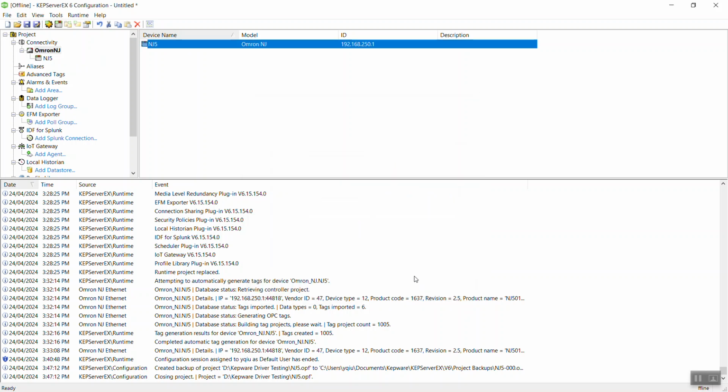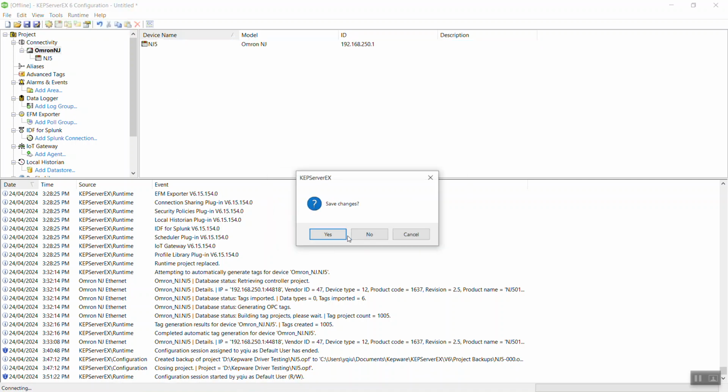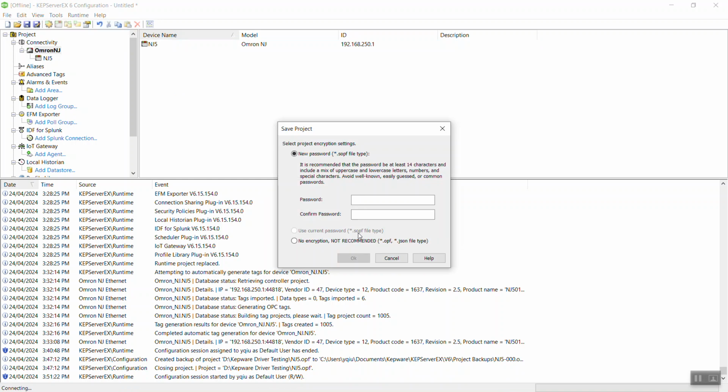Once we get it finished, we can click on this one, just run time. So even for this demo's drivers, they will give us a 2 hour trial, so you can freely use these 2 hour settings. If you want to save the project, you don't have to always set up encryption.